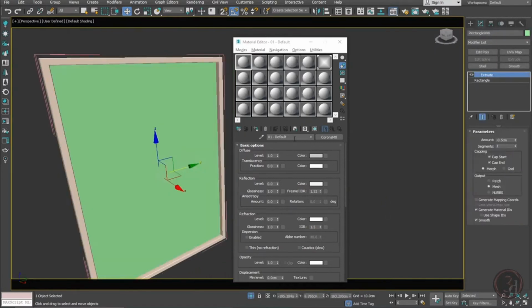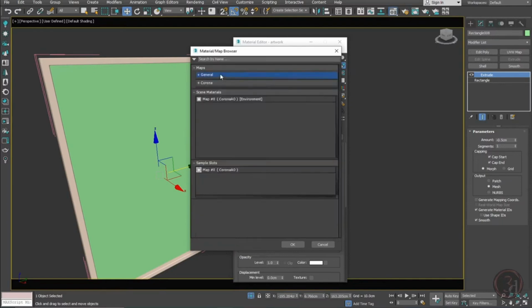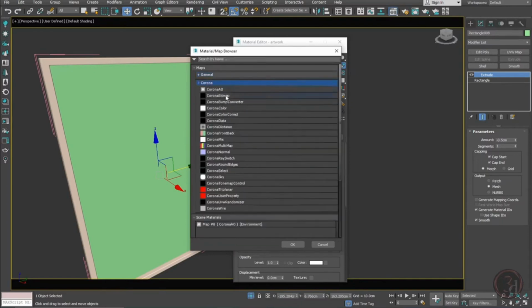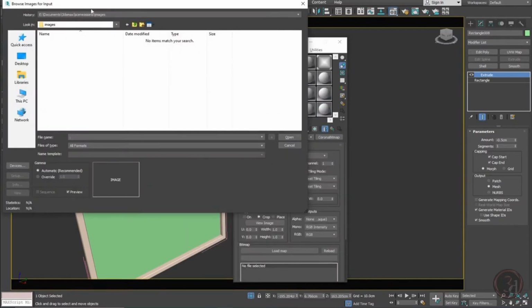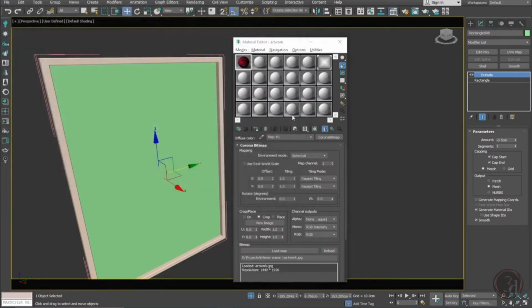So this is the one, you can just give it a name, artwork. Okay, let's click this. I will select Corona bitmap. Okay, so let's begin. This is the one.